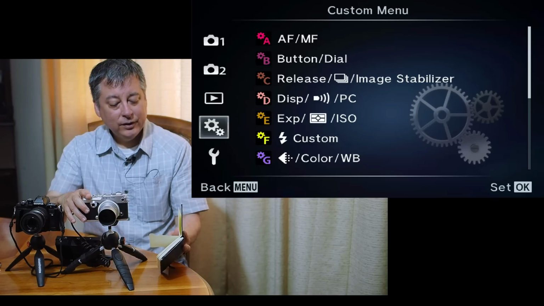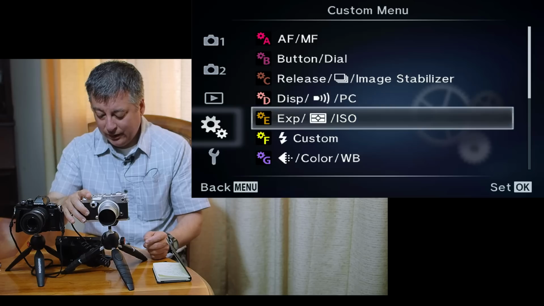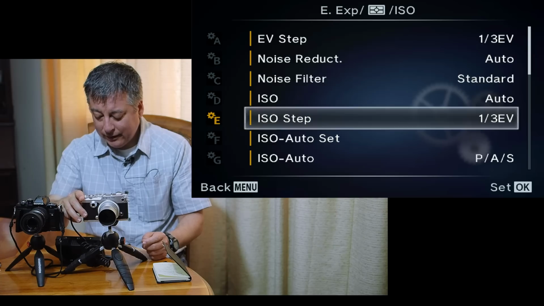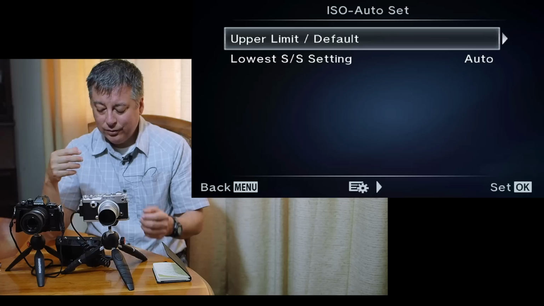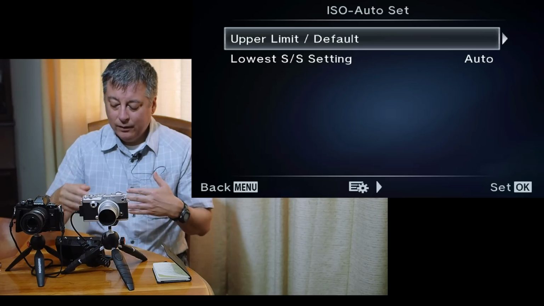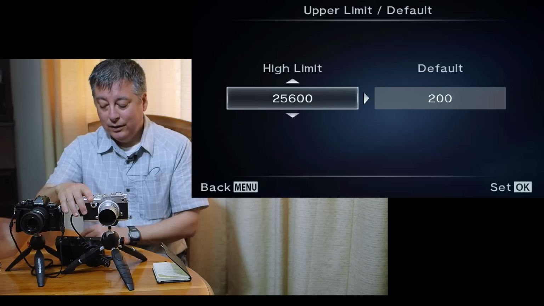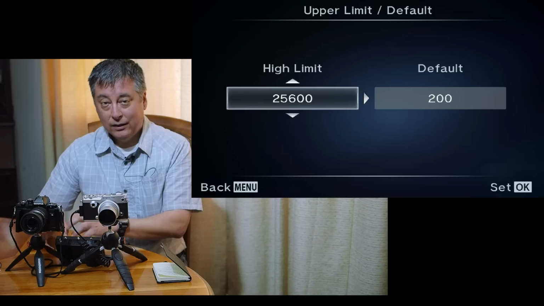And let's see, the next feature here is actually down here in menu E, the exposure and ISO menu. And these are pretty much exactly the same, except here in the ISO auto set. Now when I go over to the ISO auto set, we have two line items here, versus on the E-M10 Mark II, if you go in the ISO auto set, it takes you right to the upper limit and default.